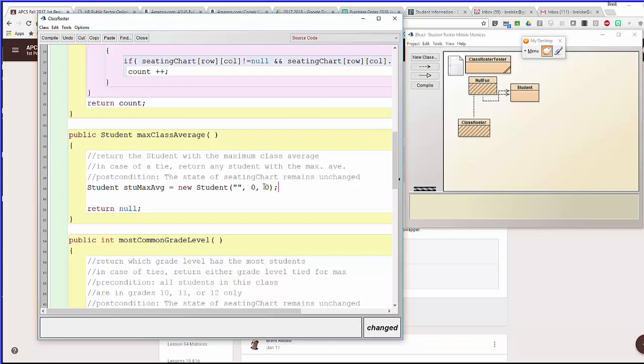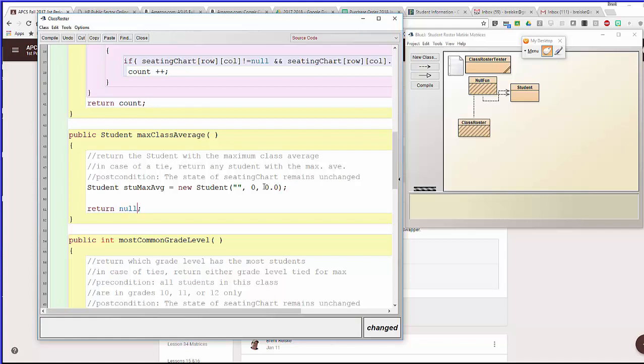If that's too abstract for you right now, if you're too much into weekend mode right now, you can make up a silly name, like Jane Doe or something, and a silly grade level. But 0 is what you want to have here. You can't have a negative grade. I don't think that's possible, right? Have you ever had negative points in a class? I don't think I've ever given negative points in a class. But all you have to do is just empty string, 0, 0, or if you want 0.0, doesn't matter.